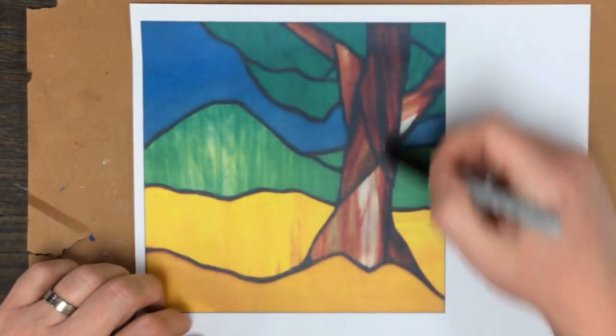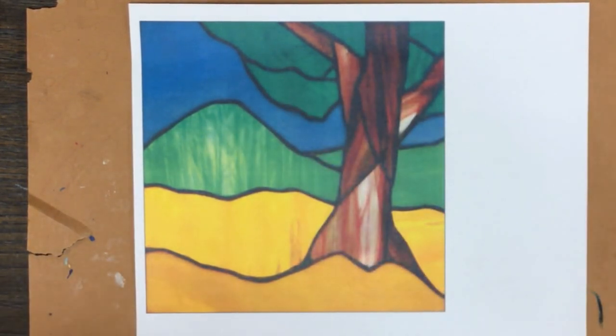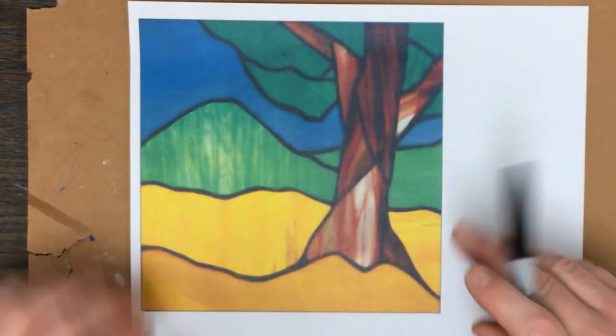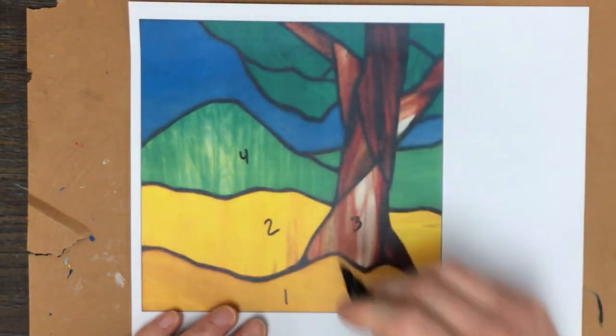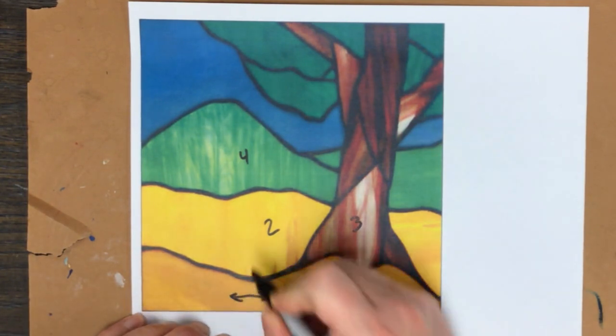It's a tree. Some stuff back here, real simple kind of thing. You might even want to break it up a little bit more so that she can go ahead and start labeling this one. So again, 1, 2, 3, 4, and so on and so forth. This is a long shape here. So, arrows.